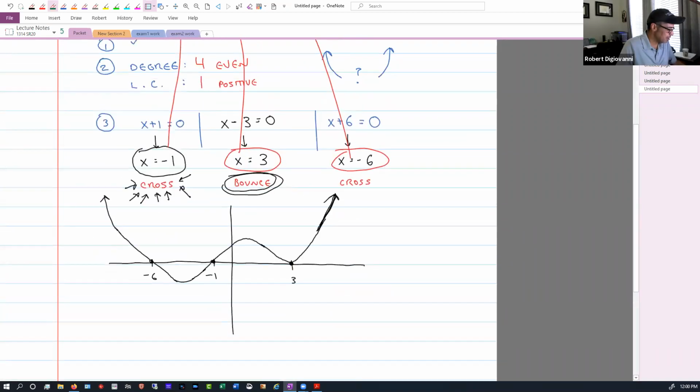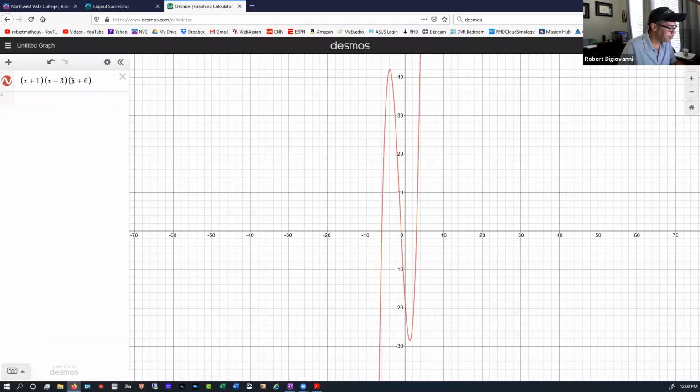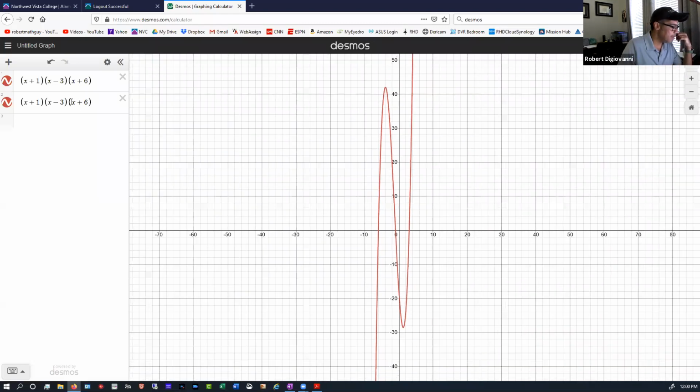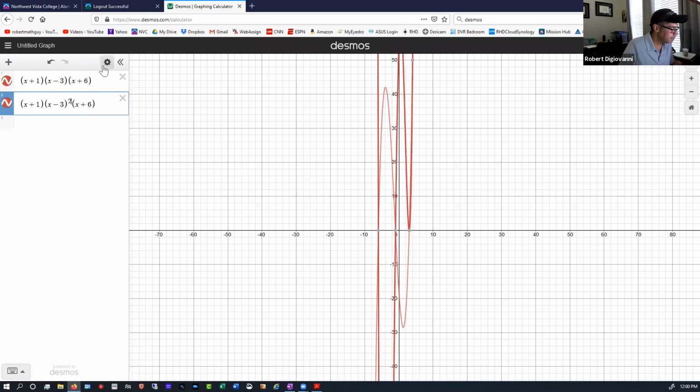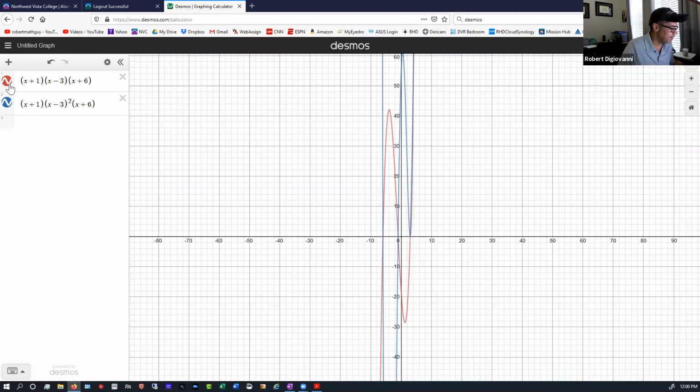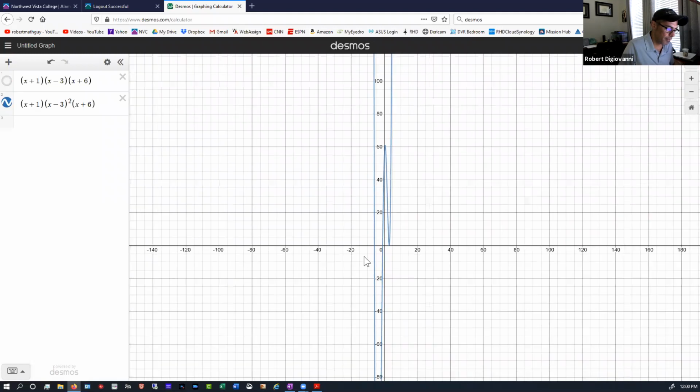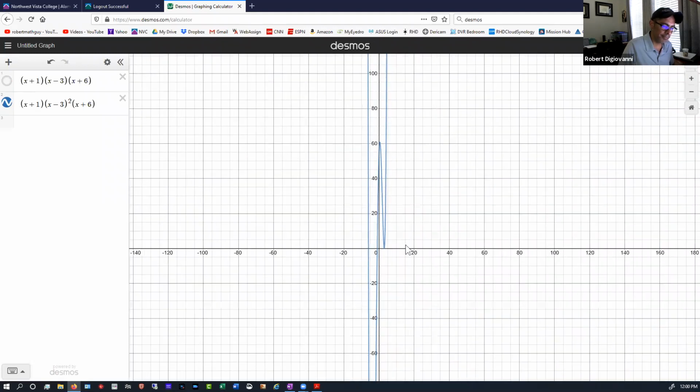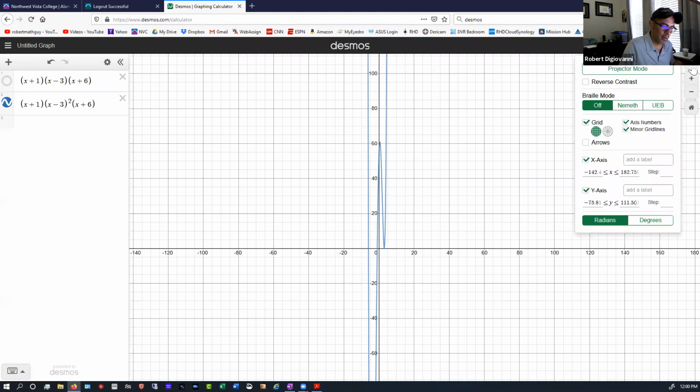Now let's actually take a look at this if we ask the computer to graph this. So I'm going to duplicate this. What's in red here was the original one that we did prior to this. The only thing we did in the second one is we changed this to a squared, right? Let's put that one in blue. All you can do is tell they're different. So I'm going to hide the red one. There's the blue one. Wow, it's really hard to see that. Hold on. Let's do it this way.